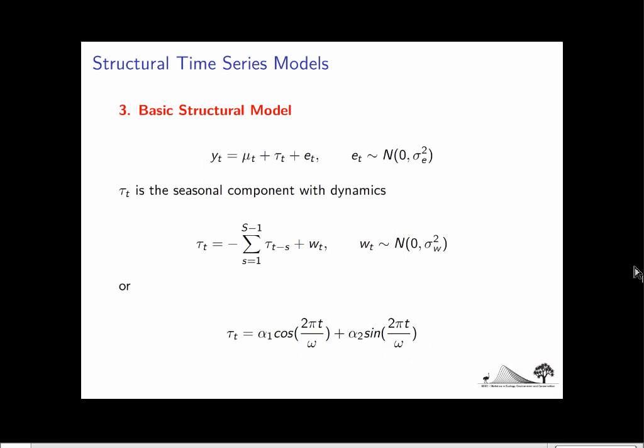I'm not going to talk a lot about this, I'm running out of time. So this is one way to model it, if you have an effect for every season, or every month, or each day, and then it can slowly change over time. This allows the seasonal effect to change over time. Or you can model seasonality with sine and cosine terms. Here, things don't change over time.